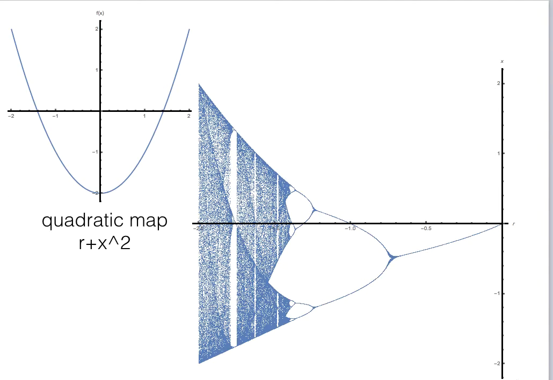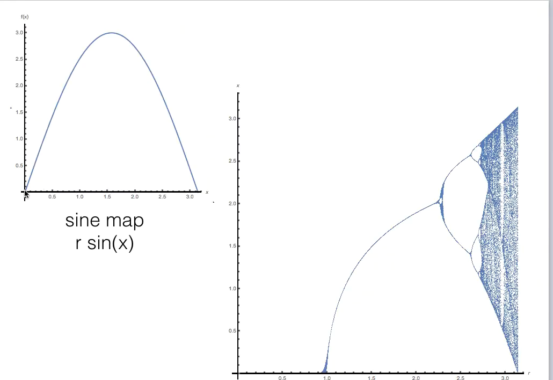But here's the sign map. The sign map is really a different thing. It's not a polynomial function. It's a transcendental function. And yet, the sign map also has a very similar structure of period doubling bifurcations. There's that period 3 window again.